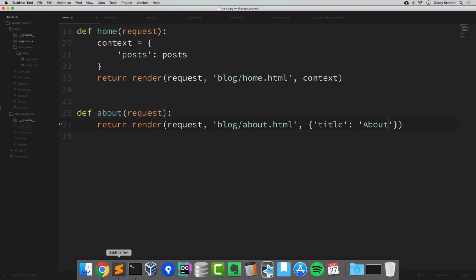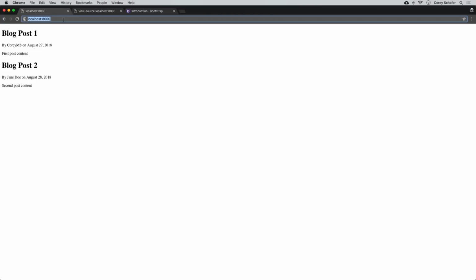So now with that saved, if we reload our browser, now this might be a little small for you to see, but up here in the tab, we have a title of Django Blog, and that is because we didn't pass in a title and it uses the default from that conditional. Now if we go to the about page, so /about, now up here in the top, it's kind of small, but it says Django Blog - About. So it's actually using that title from the conditional.